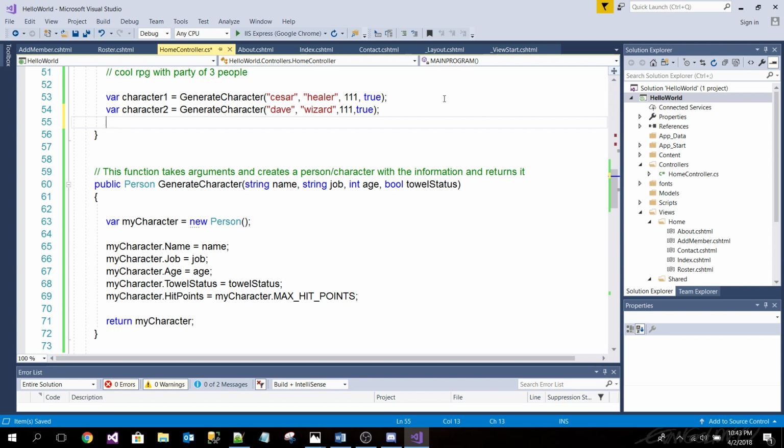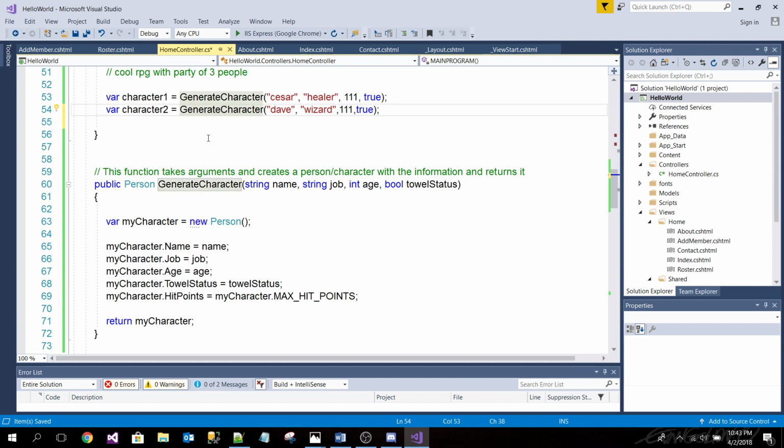No. What class, what job is character 2 going to be? Wizard. Yeah, it's the same age. That's just because we told it to. Well, yeah, exactly. We're passing it.